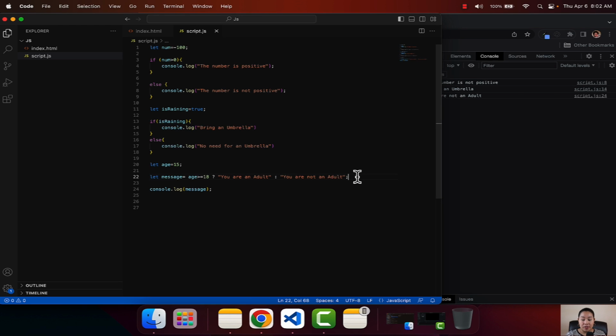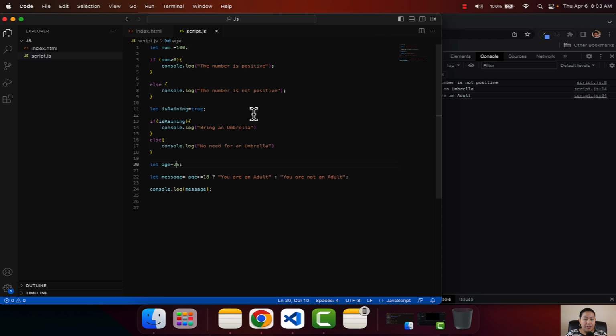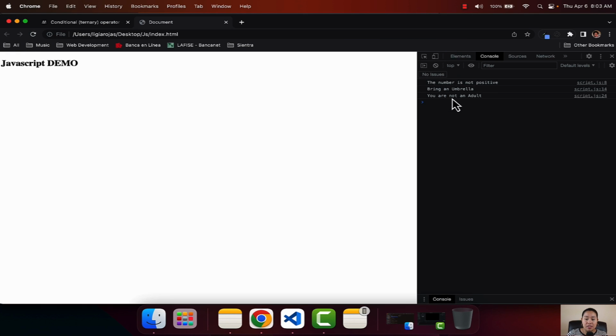As you can see in this example, the ternary operator tests whether the age variable is greater than or equal to 18. If it is 18 or bigger, it displays you are an adult, and if it's not, it simply displays you are not an adult. If we change this to 25 and hit save, then it should say you are an adult again. Let's hit refresh, and there you go. If I change it again and make this person 5 years old, hit save and refresh, now it says you are not an adult. So go ahead and play around with ternary operators.